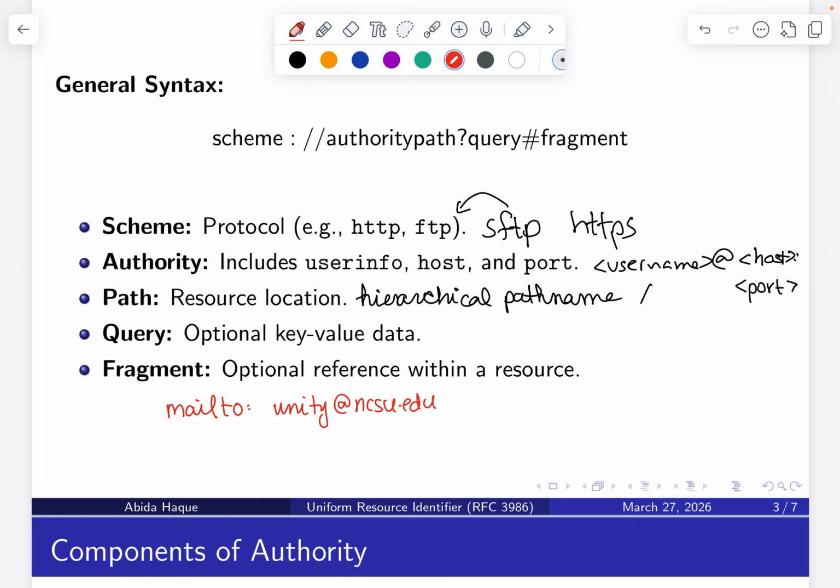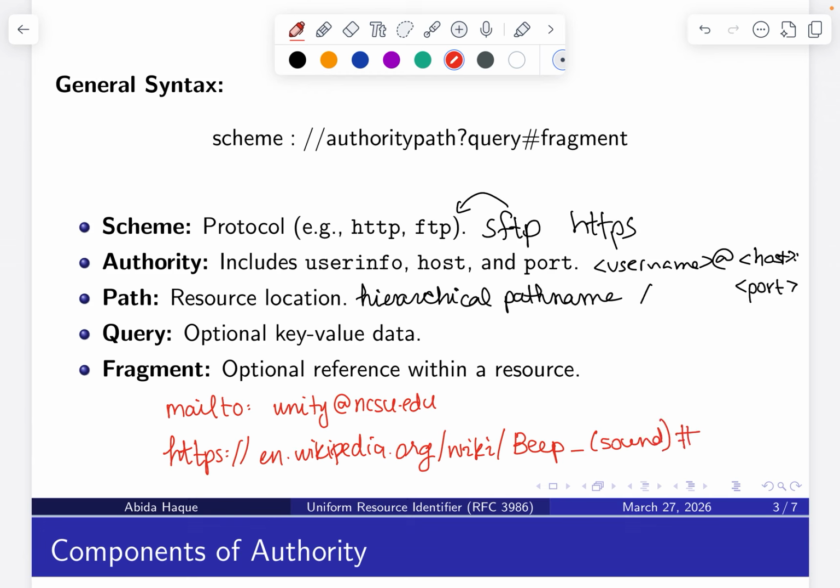I think another good example is if you go to Wikipedia. Wikipedia is HTTPS, that's going to be my scheme, and then it's going to be typically en.wikipedia.org if you're on English Wikipedia, /wiki for a path name, / maybe you look up beep, and we can also continue on with a fragment. If you click on the side of Wikipedia on one of the subcontents, you could find out something about beeping with paging, for example, if that's a subcategory you're interested in, and that will scroll you down to the proper part of that website to read that section.